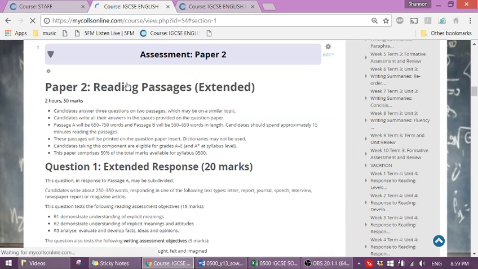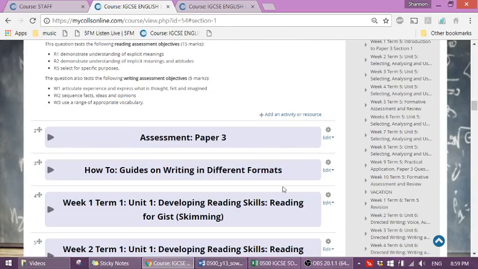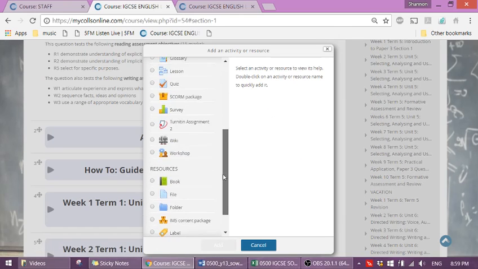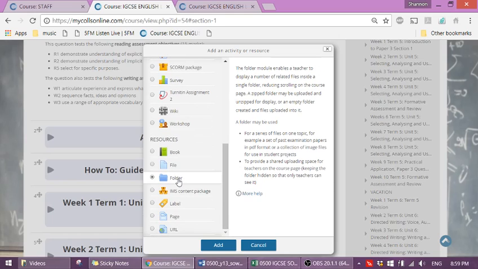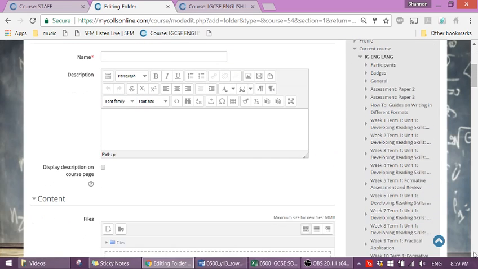Then if you want to add a folder, you click here again as we did earlier, add an activity. Now we want a resource, we want a folder. And let's call it examples of paper 2.